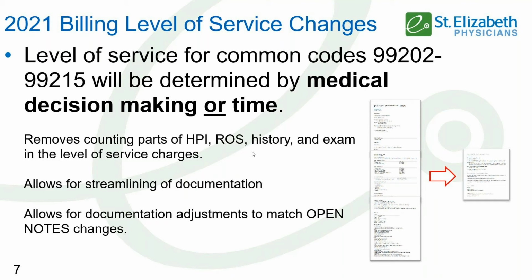As you can see here, the long note is a standard progress note that gets printed out of our EMR. Right next to that is what this note could be if we pulled out all the stuff that exists somewhere else in the EMR that really did not need to be imported into the note. You can see just on this visual how the ability to review the data becomes so much easier when it's much more compressed like this.